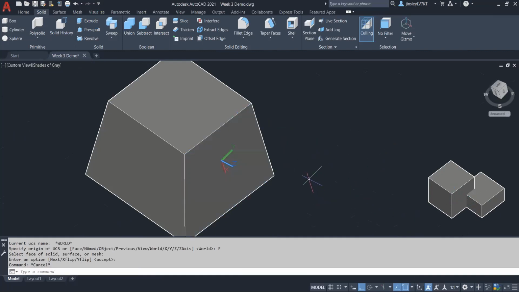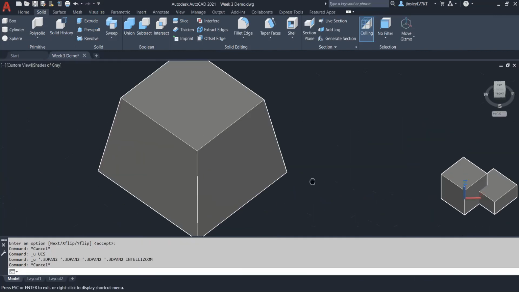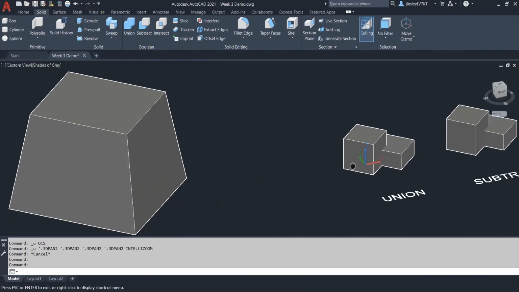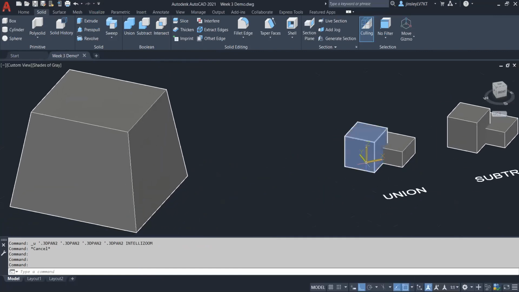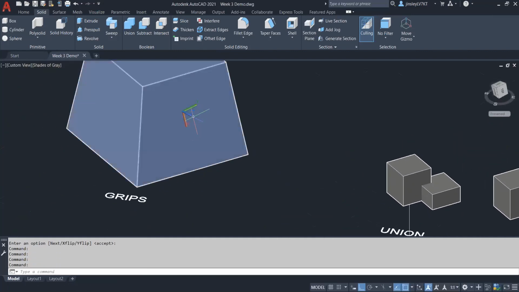Oh, see here, hang on one second, I'll show you. Okay, yours is the same. You see how it's right on union? Yeah. Now, this is 0, 0, right? If I go to 0, 0, it's underneath that union option. So when you do UCS and you select a face, when you pick your face, it will reset to this location until you accept it. And how do we accept it? Just enter? You just press enter, right? Once you accept it, it should go back to where you selected. Yeah, just enter again to accept it.